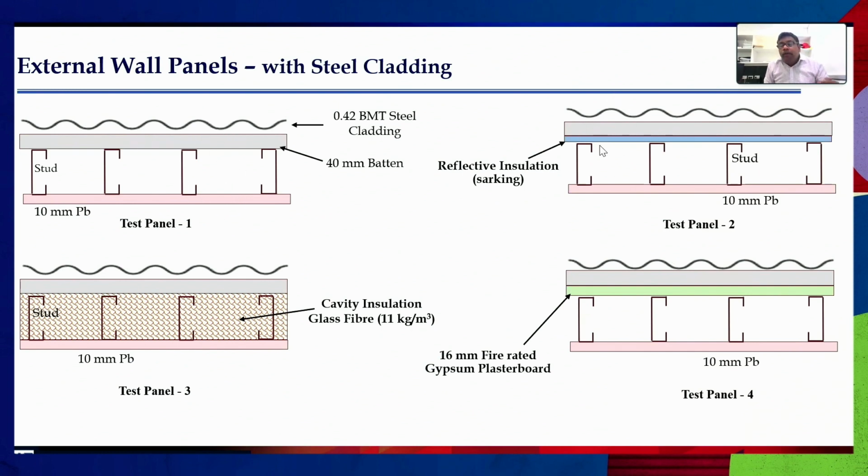And then the next one where you have the sarking, the third panel where you have the cavity insulation of glass fiber, and the fourth panel where we had a 16 millimeter fire rated board on the other side. In all the cases, the internal surface was a 10 millimeter non-fire rated board. The first 3 were exposed to the BAL 40 curves, the 11 minutes and the 47 minutes test without that flame zone exposure or flame immersion. And then the last one, test panel 4, was exposed to a flame zone exposure with a 110 second, very high heat flux value of 140 to 160 kilowatts per square meter.